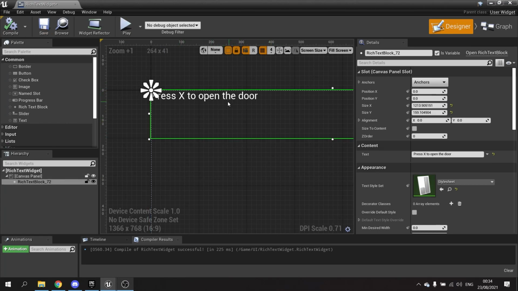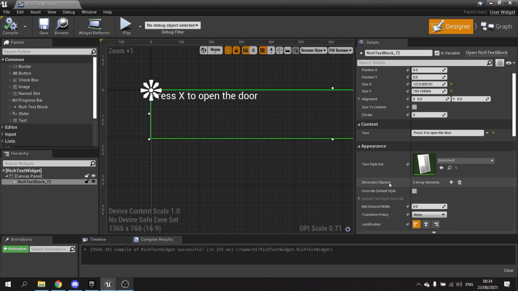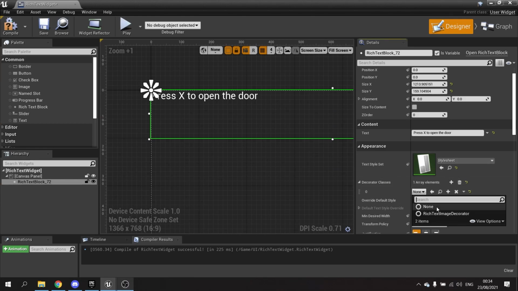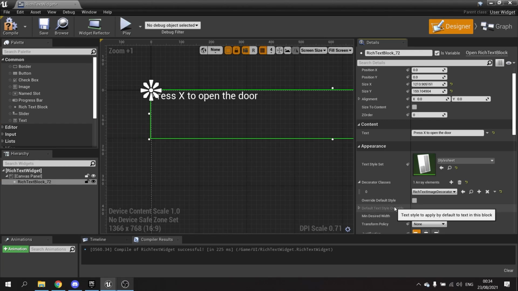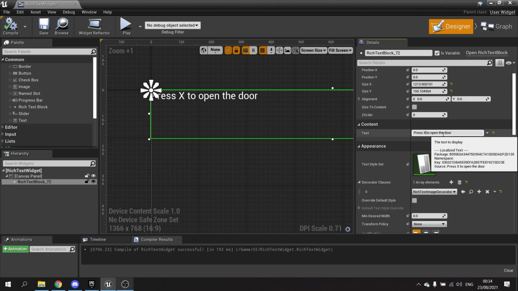With the rich text block selected, go to the right hand side, you'll see decorator classes. Click on the plus icon and then choose from the drop down your rich text image decorator. You then want to hit compile. We now go to our text field, and replacing the X here with the image is done like so.